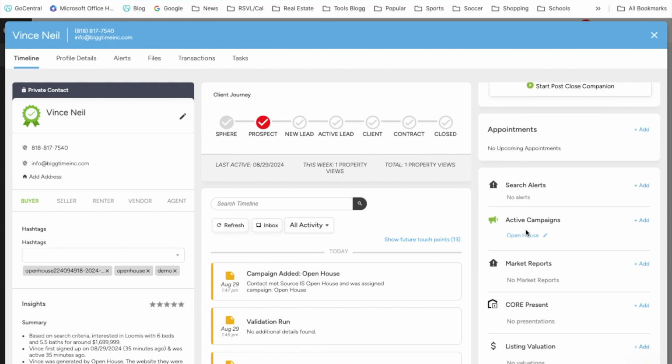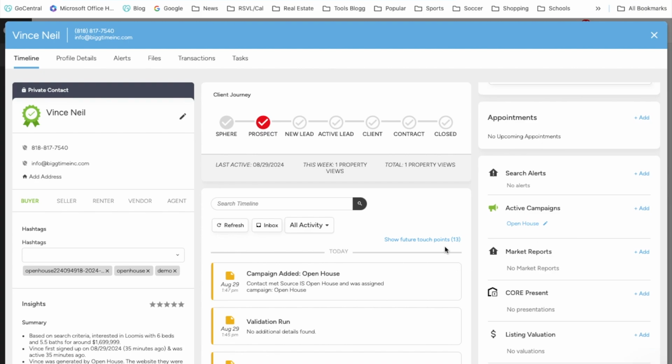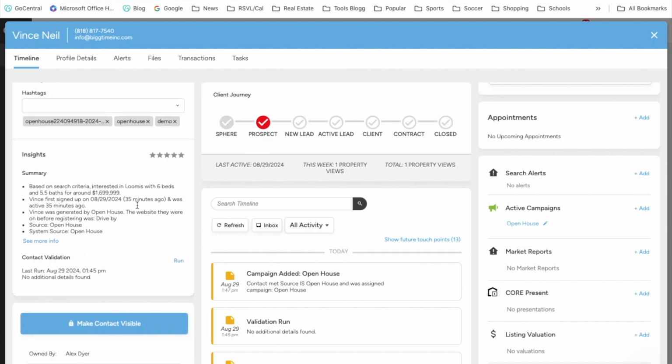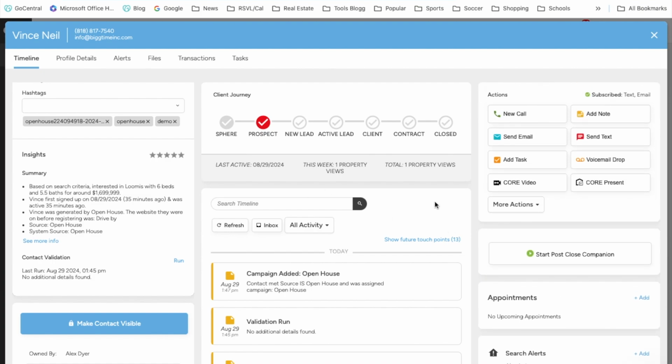Over here, the Smart Campaign for Open House is automatically attached to this contact, and it'll start running. It has 13 points of contact. Some of those are phone calls that are assigned to you. It gives you a summary of the information. But the cool thing about this is that now you're out there picking up your open house signs, and the platform through the app is working for you to communicate with that lead.